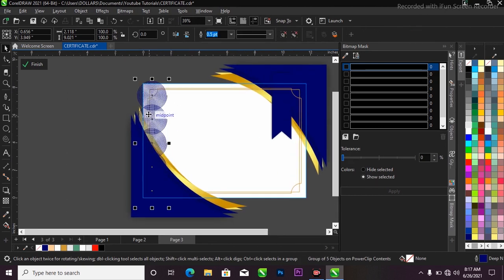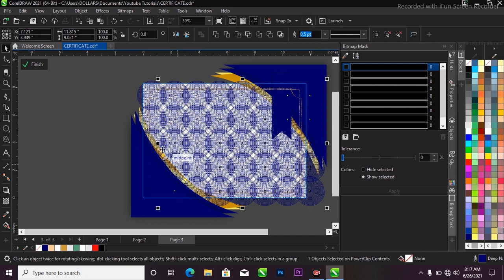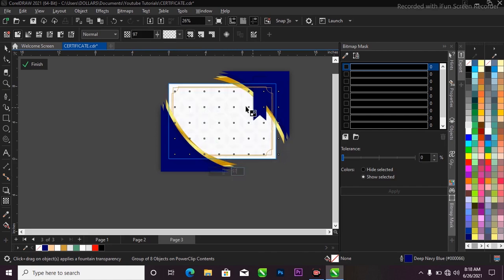Ctrl G on your keyboard to group it like this, then drag it to this side again and right click to duplicate it, Ctrl R to repeat the process like this, then make a selection of them while holding shift on your keyboard like this to make a selection of multiple objects, then group it like this. Come over to your property toolbar over here like this, then give it transparency like this. I'll just go ahead and type in 97 like this, and I'll have it that way.